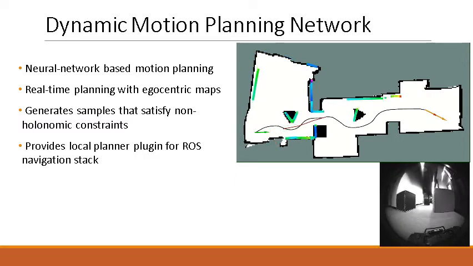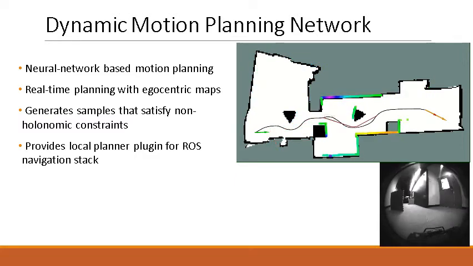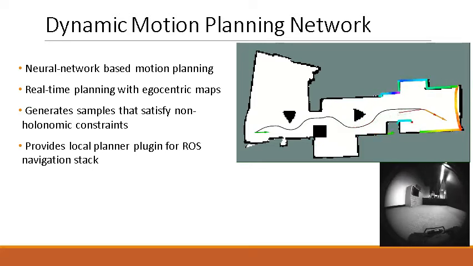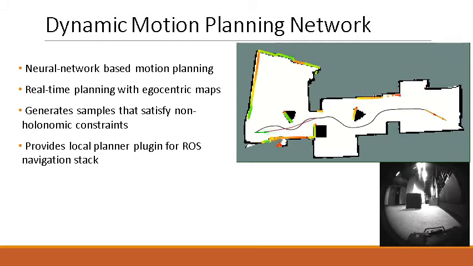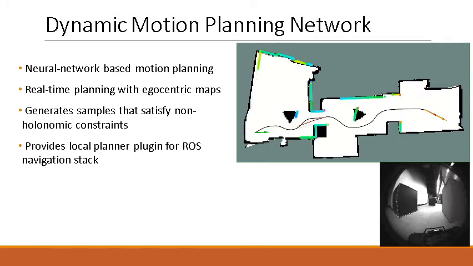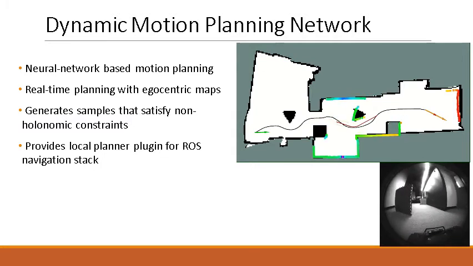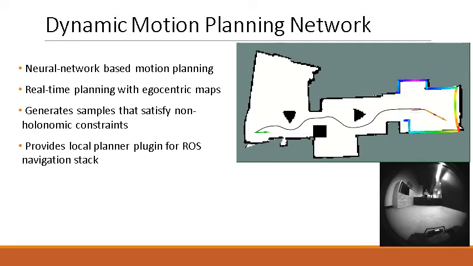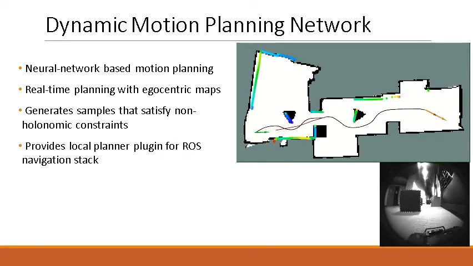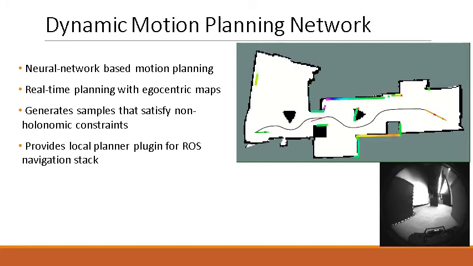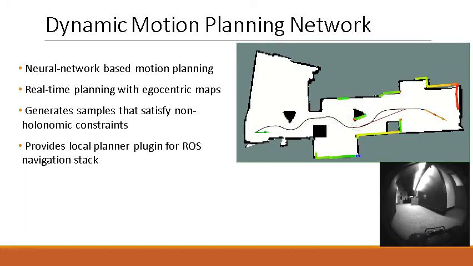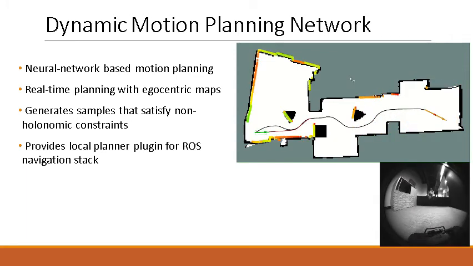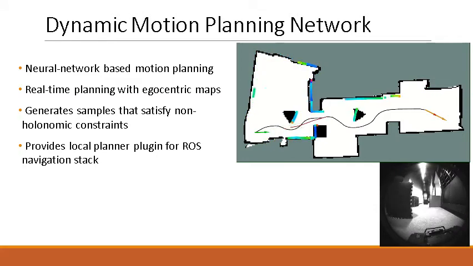Dynamic motion planning network is also a deep neural network-based iterative planning algorithm. It takes the subgoals between given start and goal states from a global C-space planner and finds a kinematically feasible path between them with a high computational speed and completeness guarantees. Real-time planning is made possible by planning during executing the previous plan, similar to anytime planning systems. As part of this work, we provide Dynamic MPNet as a ROS plugin that can be used with the ROS move-based navigation stack as a local planner.